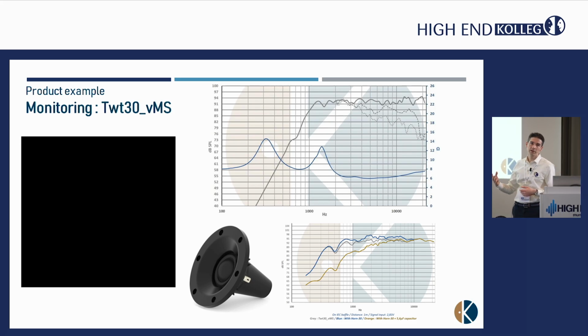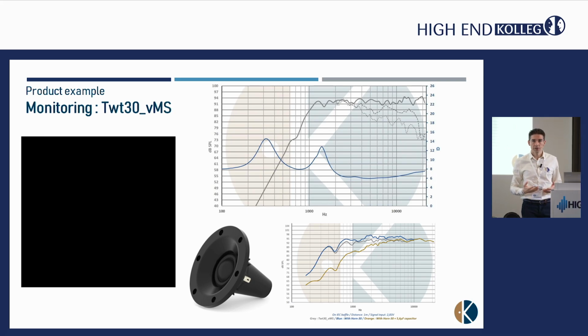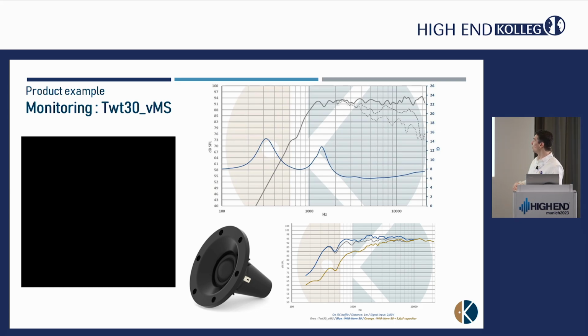in the mid band and use the tweeter from 1.5 kilohertz, which is very convenient for monitoring system, keeping the nearly constant directivity out of axis. For this driver, we have an aluminum machined faceplate that you can add on the tweeter if you want to increase the sensitivity in the mid. And on this graph here, you can see that only with a 5.6 microfarad capacitor, you get the yellow curve, which is nearly perfect to use a woofer around 1.5 K.